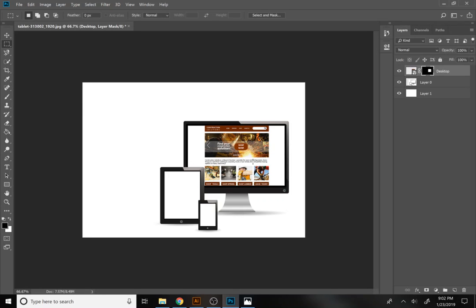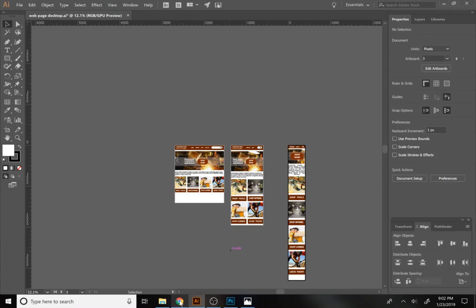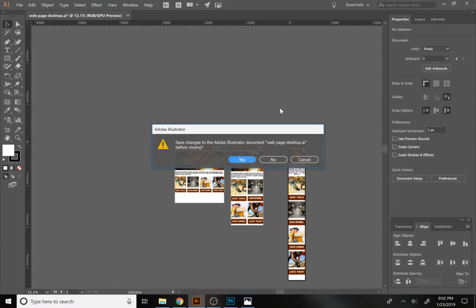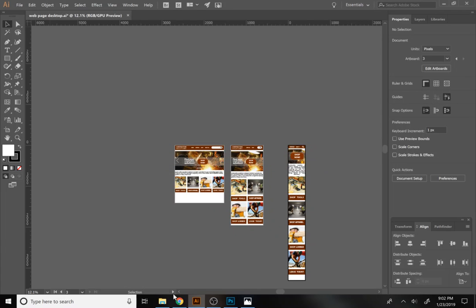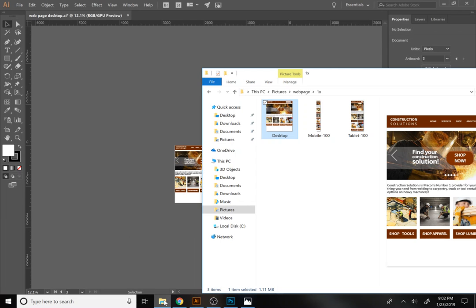Okay, very cool. If you want to make this wider, obviously you can. If you want to make it bigger, you can. If you want to just say this is what it's going to look like, you want to make sure that they can see what's going on. That's fine too. All right, so let's move on to the tablet here. All right, so I'll close this out for now.